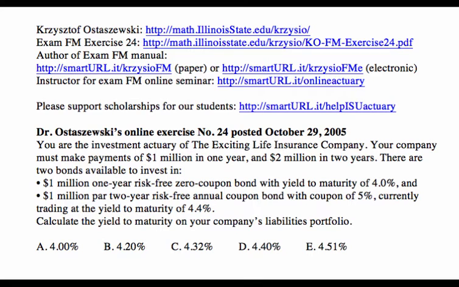And now remember the strawberry principle, that if 2 financial assets make exactly the same payments, they must have the same price, they must have the same yield, they are the same thing. So what we need to figure out is, based on this market information that we have about the interest rates, if you have a portfolio that pays $1 million in 1 year and $2 million in 2 years, what is its yield to maturity?